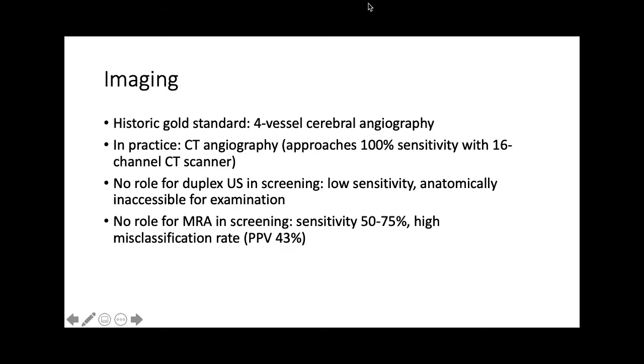Any downsides to cerebral angiography? Why would we move away from it other than it being just inconvenient? It has its own stroke rate associated with it, which seems silly to put patients through. We're concerned about a 1% stroke rate just associated with angiography. We continue to label it as the gold standard. Every paper you'll read, I can't imagine that a 2D orthogonal or non-orthogonal view is actually better than CT, especially with reconstruction. So just things to think about as you come across these statements in literature. It's kind of nonsensical, honestly, to call it the gold standard, but it's pretty good. But historic. Yes, historic, not actual. No, it's not nonsensical in all cases.